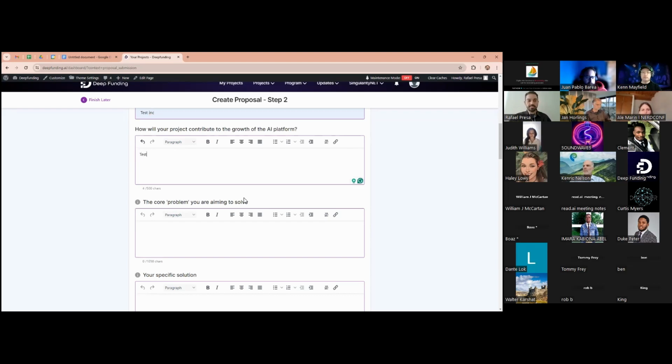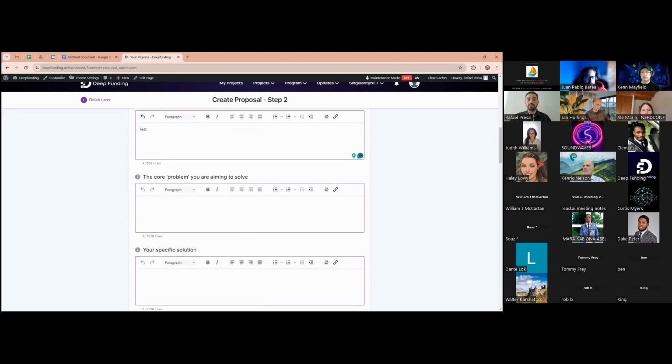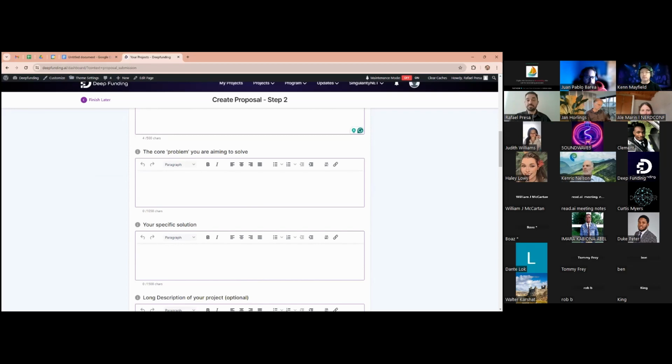Again, we are going to test the core problem you are aiming to solve. Hold your mouse over it, and then you are going to have the explanation again. Short descriptions are always welcome, and all possible descriptions that you can do. So it's a huge volume with small contributions, or with small explanations there.